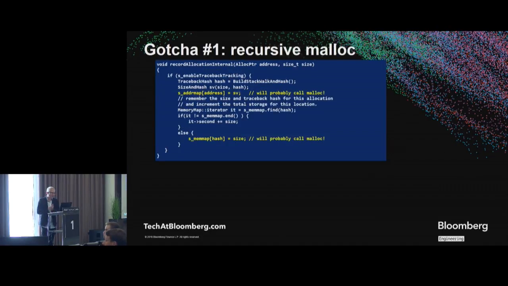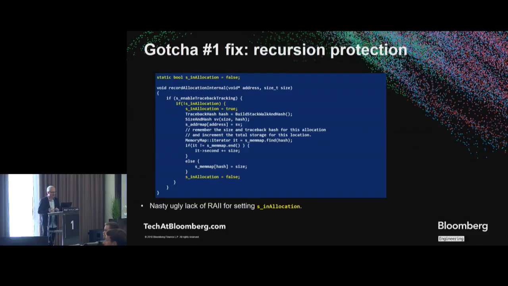One gotcha. Our little data structures, which we're using to store this, are going to use malloc because they're dynamic objects, they're maps, right? So we're already inside malloc, so we want to be a bit careful here. Even in a single thread, we need to have some kind of protection. The most basic protection within a single thread is some simple variable that tells us whether we're already in malloc when this happens.